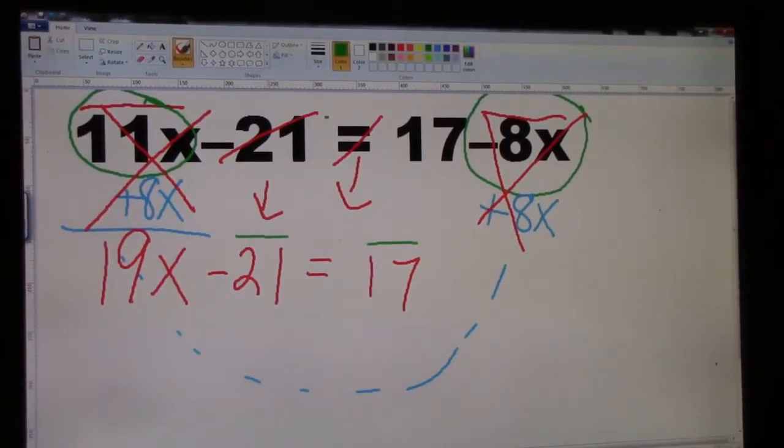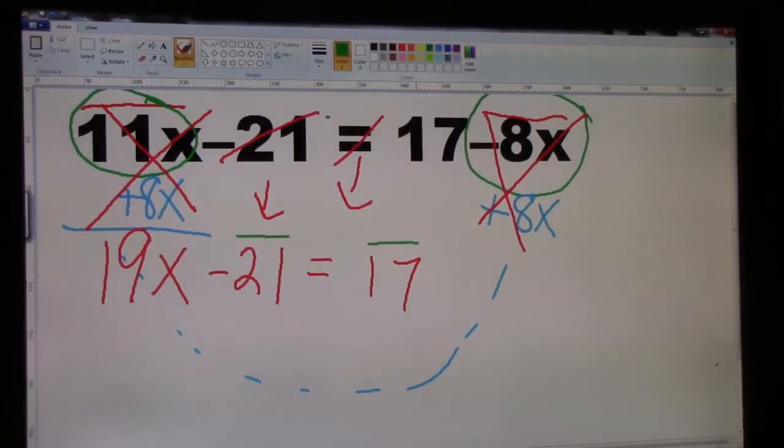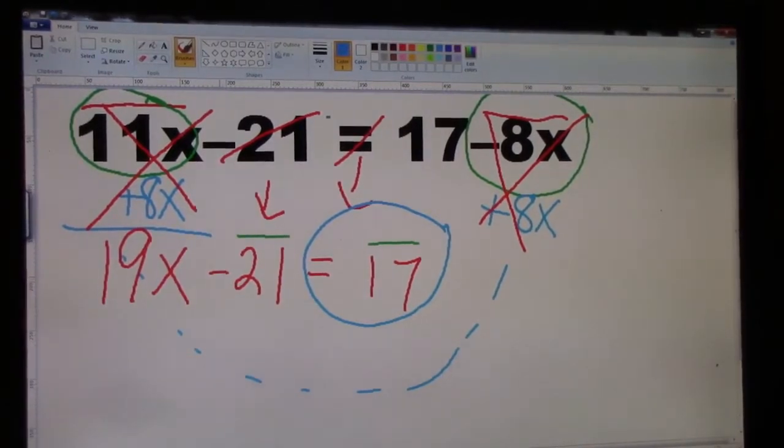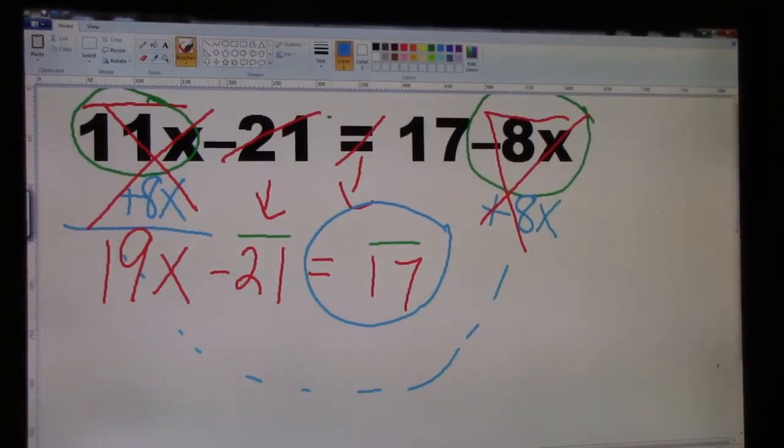Okay, now the one we do not move, I'm going to make it easy on you. The one we do not move is the number of the like term that is all by itself next to the equal sign. It's not attached to anything. And what do I mean by that? Look at the negative 21. It's attached to the 19x. Okay, 19x minus 21. So this is actually the one you move. The one that's by itself by the equal sign, it stays by itself. So we're going to change this negative 21 to the opposite of what it is, and then we're going to move it. So what is the opposite of negative 21?